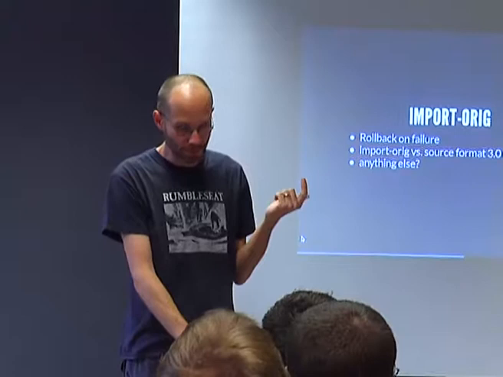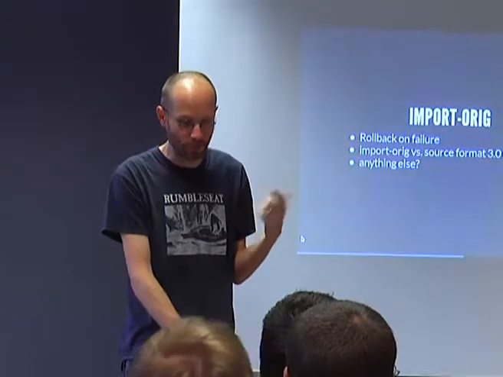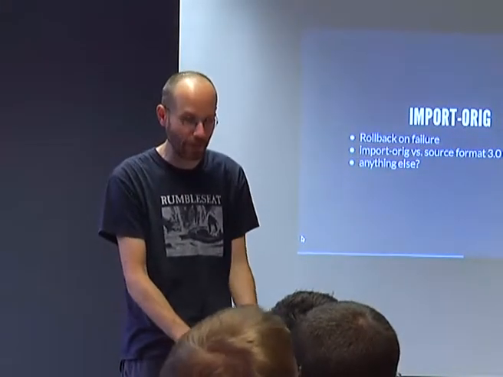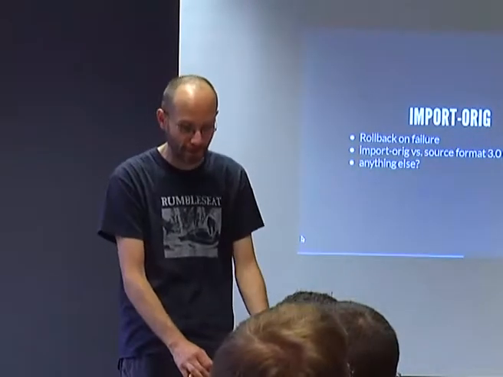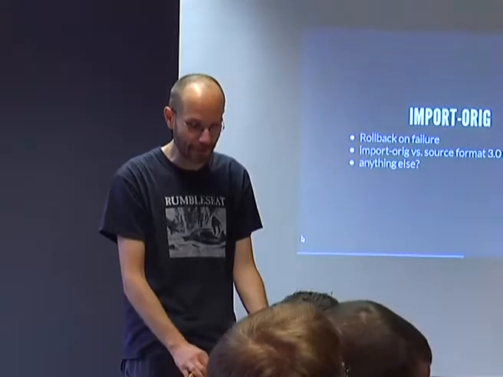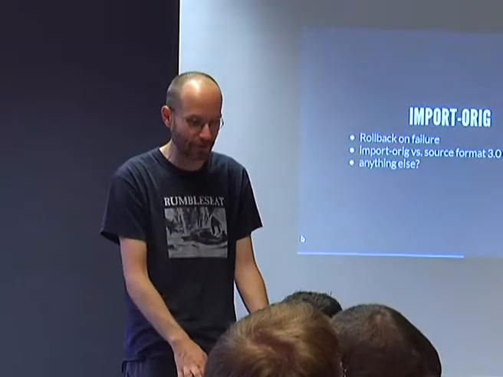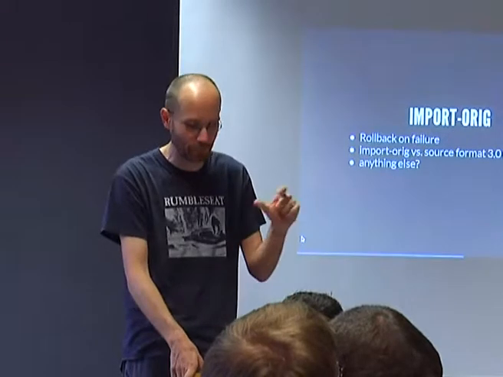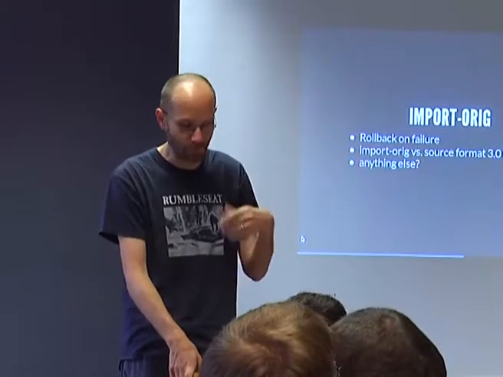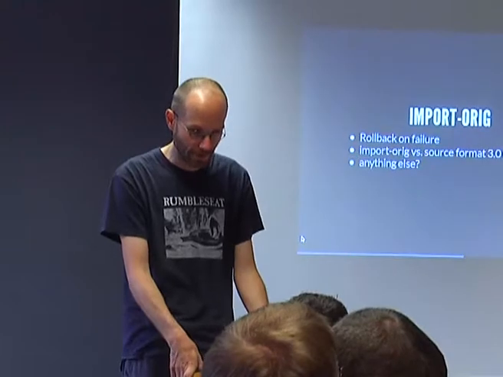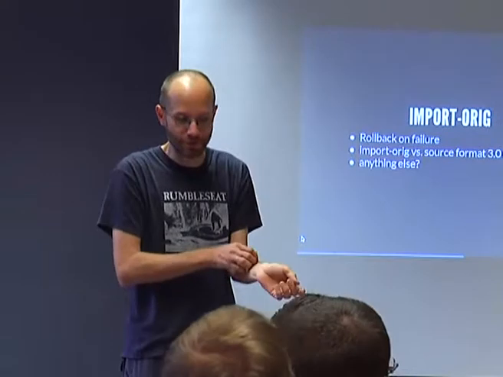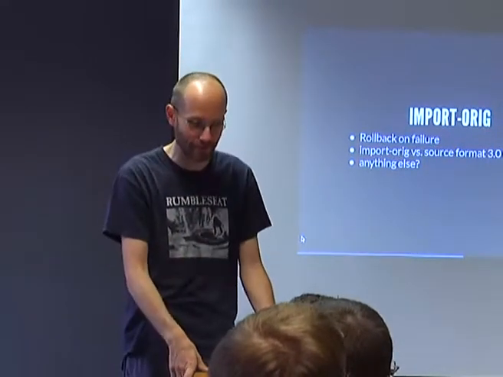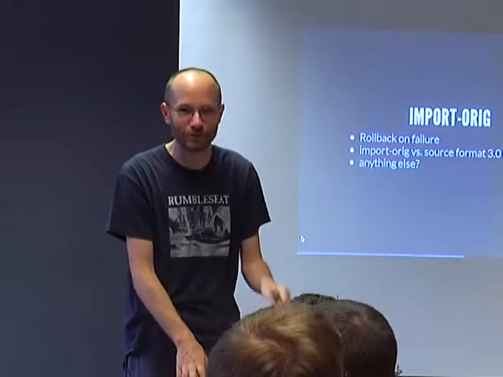So what I'm currently working on is what really is bad about import-orig at the moment. If you run out of disk space or these kinds of things, then you have to rewind all the branches yourself. The idea is to be more clever than that and just clean up after yourself if you fail between the different steps, like importing the tarball, merging to the branch, creating the tag. Pristine-tar, yeah. The worst thing usually is that pristine-tar eats up all your temp space and then it fails and then you have to go back, and that's the motivation for adding that.